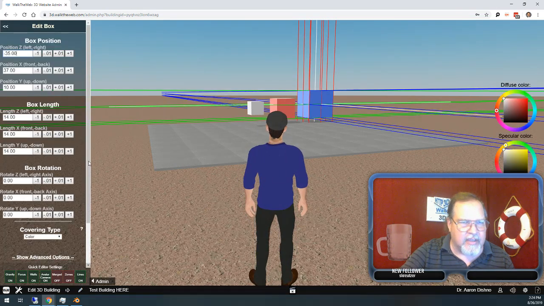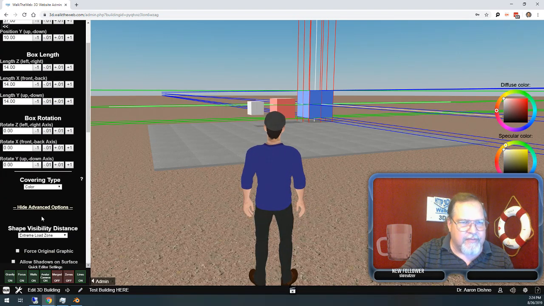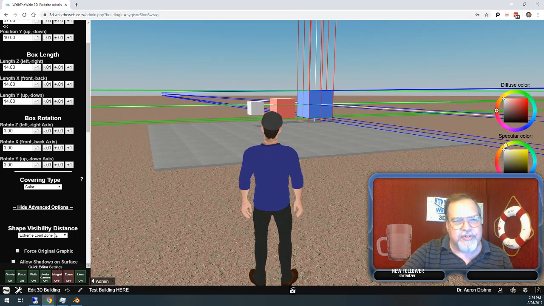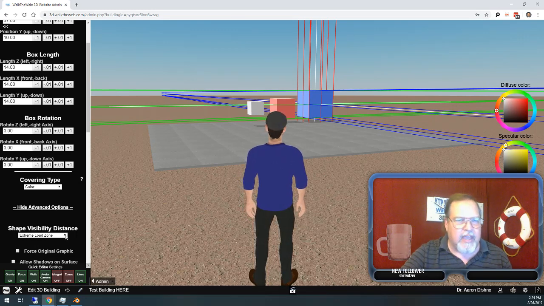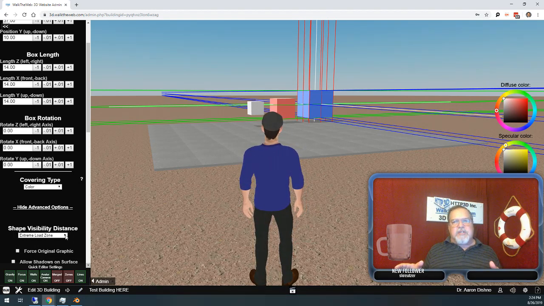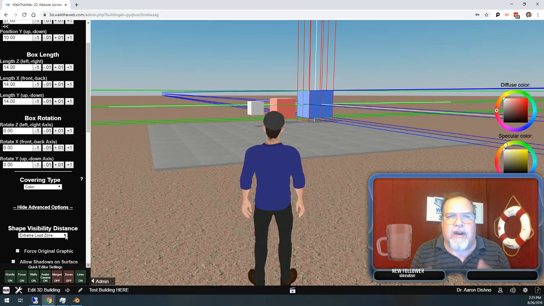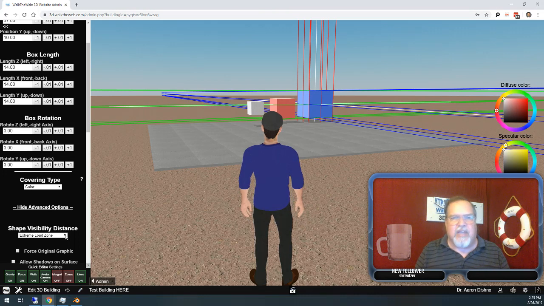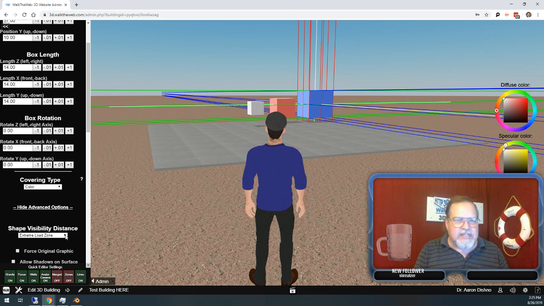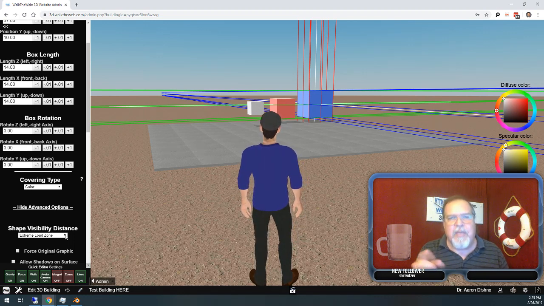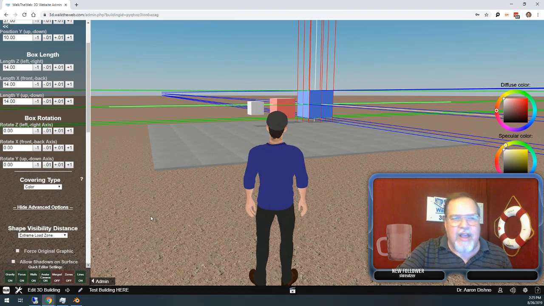In fact, if I right-click it, under Show Advanced, I have Extreme Load Zone for Shape Visibility Distance. That's what I'm going to see when I'm the farthest away, to go, oh, there's something over there, I need to walk over there and see what it is. It can be as many meshes and objects and models as you want it to be. It could be one Blender object. It can be 200 shapes. Whatever it is, you just set it to the extreme zone for each one of them, and they'll show up when this happens. For now, I just simplified it by showing you just one, just so we can see them in action.